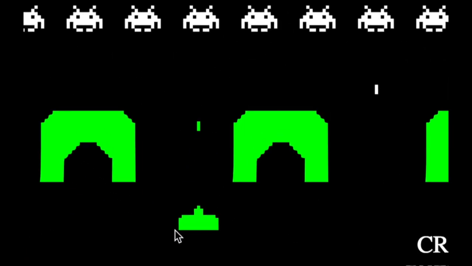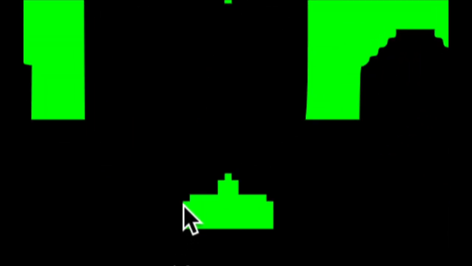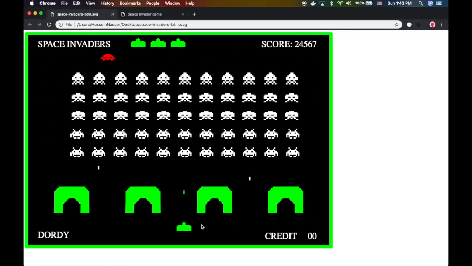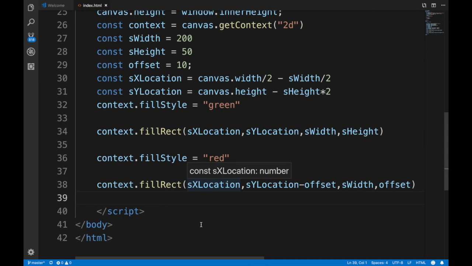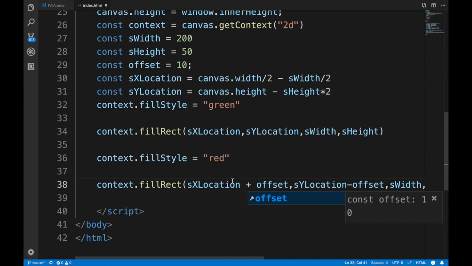So that's what we have done, right? We started there, we decreased Y by 10, which is the offset, and then we said, okay, draw as much as the width, the same width of this rectangle. However, what we notice here is there's a little bump here. So I'm gonna start offsetting the X by 10, which is the same offset value. Okay, let's try that. So I'm gonna start drawing at X plus offset. So start from the same location, but plus offset, which is 10, the value we picked. The reason I picked it as a variable is so I can change it. So what will happen if I do that?